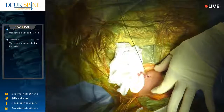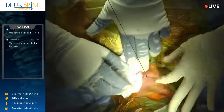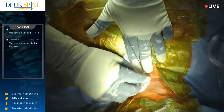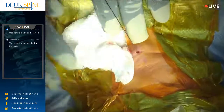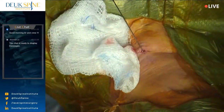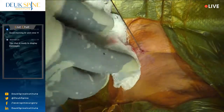So we're making a 4 millimeter incision. You see that, Zach? You want to zoom in on that? I've just made a 4 millimeter incision. And that, you imagine that's going to heal really well. Now think about, what would an ACDF look like? You know, an ACDF is the alternative surgery.